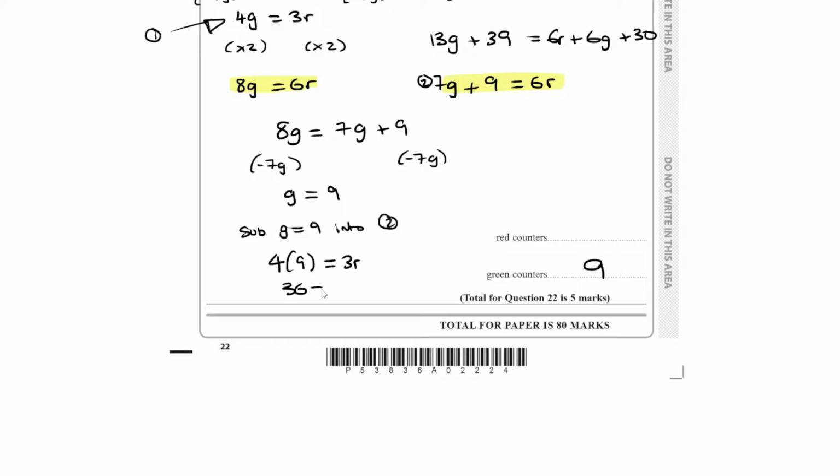So 36 equals 3R. Divide by 3. 12. There you go. So do you see how actually the probability was only just the context enough to give you the first two equations? Once you got the first two equations from there, it was then just solving simultaneous equations. So sometimes, quite a lot of the time, they might overlap two topics or put two topics into a question. It might originally appear to be fully probability, but actually it was algebra as well.